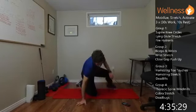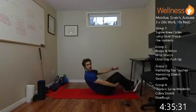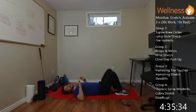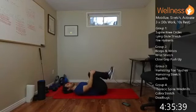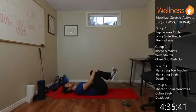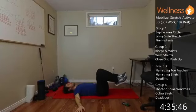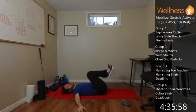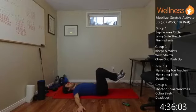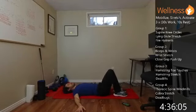Good, so that's our first round. So we're going to be back down on our back. And we're going to start again with the supine knee circles. And then bring them up. We're going to start now. And again, if I feel good with this, if this is giving me a little stretch, a little bit of mobilization through the low back and the hips, that's good. If I want a little more challenge or a little bit more mobilization, I can do some bigger circles. And I'll just use my hands to stabilize me a little bit so I don't fall on my side. Okay, we can go both ways. Good, just moving, getting that low back, getting the hips activated and moving.